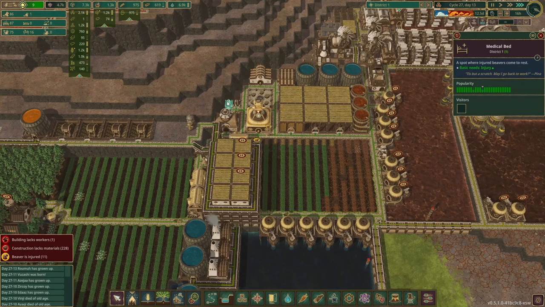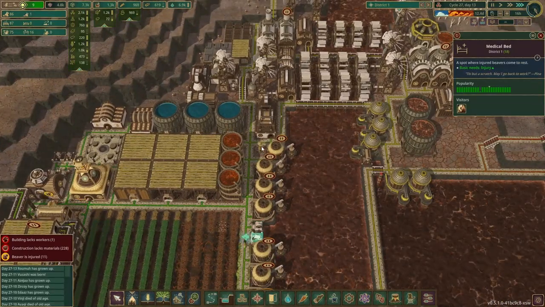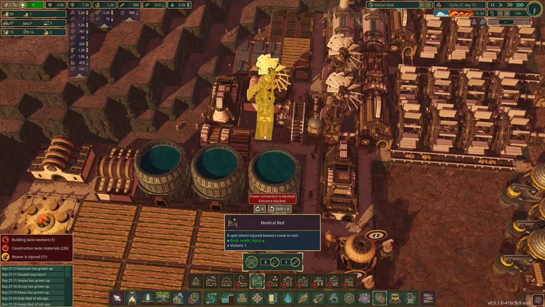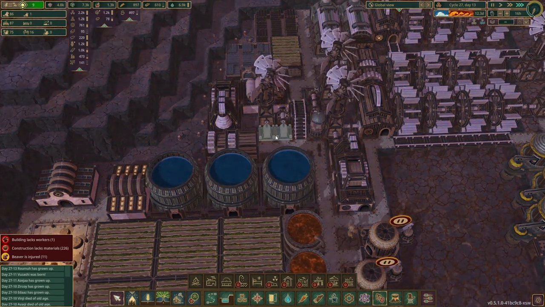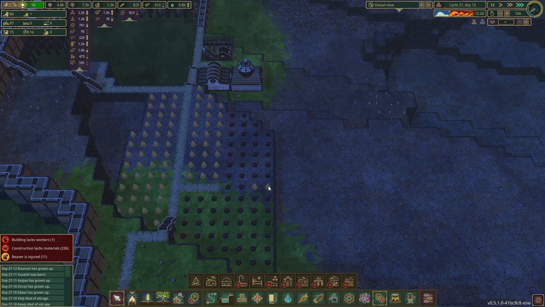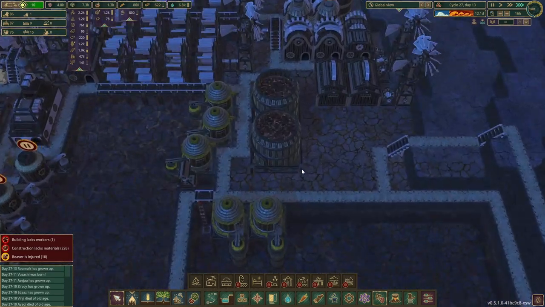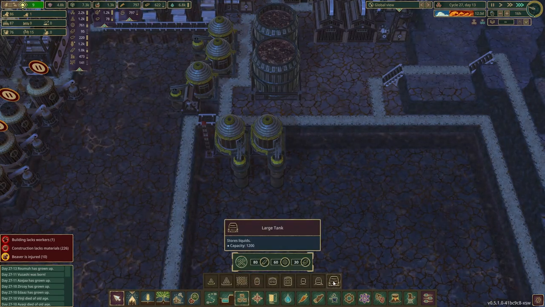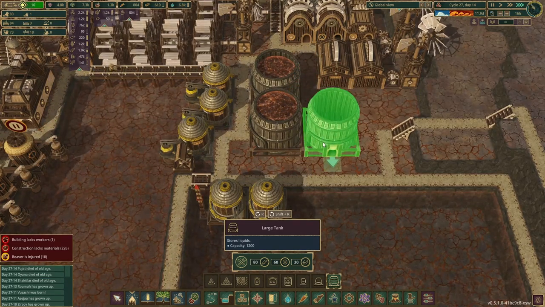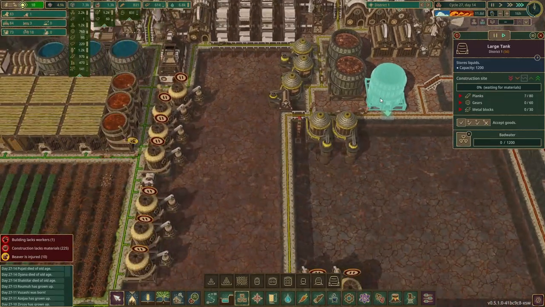Eleven injured beavers. We do have plenty of medical beds, though. Probably got about 10, so I don't know what they're doing. We can build a couple more as well, can't we? I don't think our beavers do much when there's nothing to be built. Or if they don't have dynamite, so these will be built straight away, probably. Yeah, 2.2k. Maybe I'll build another barrel as well. Beavers will be straight on that.